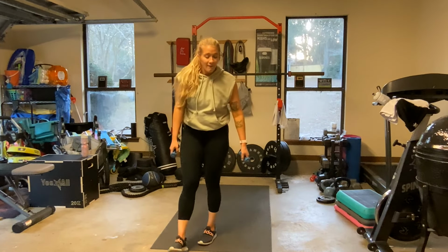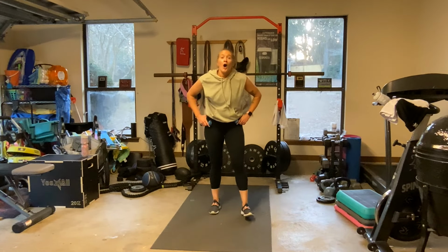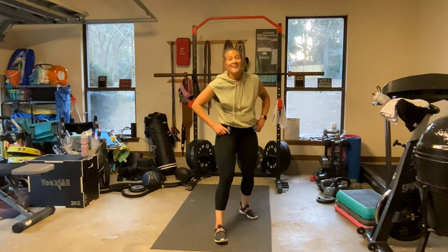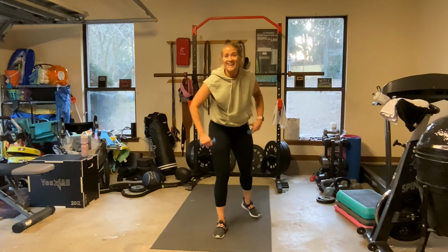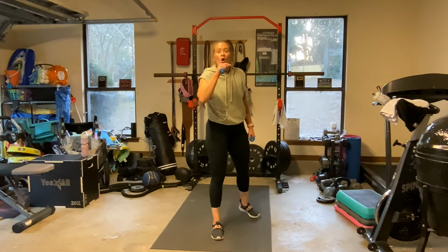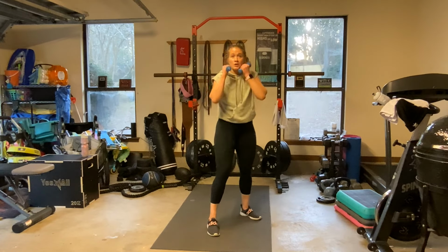Oh, shoulders. I'm telling you, I have been behind on workouts. Oh, breathe. Oh, the voice is cracking. Double hook. Double jab. Rear hook. Boxer shuffle other side. Four, three, two, let's go.